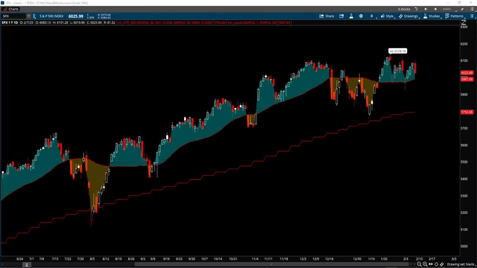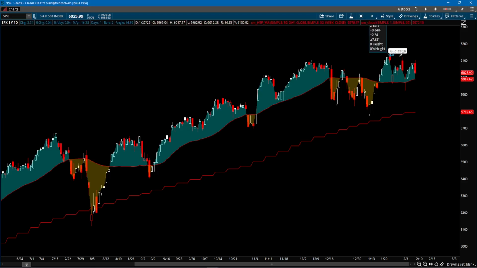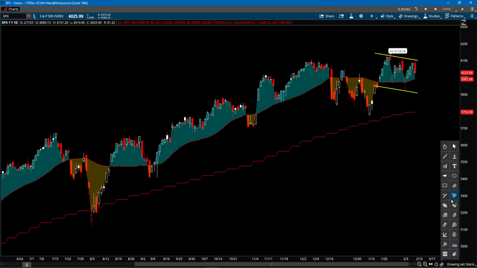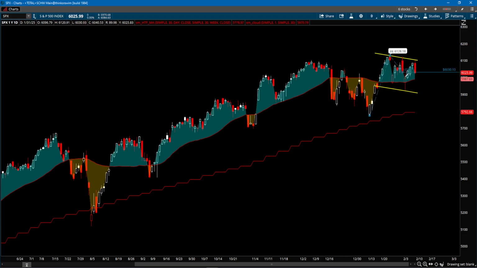Let's take a look at the recent price action of the S&P 500 here. First is looking at this particular formation here. We see that it's been putting in a series of lower highs and lower lows. Now, if we extend this out, we could see it might be forming a little bit of a channel or a bull flag. And if we do a major move here, we could get a little bit of a projection, especially on this 78.6 or the 80% level here.